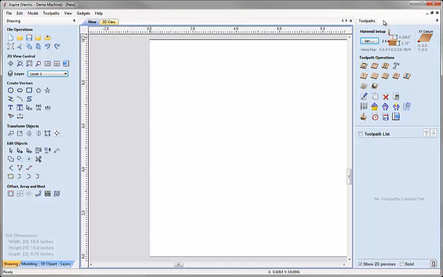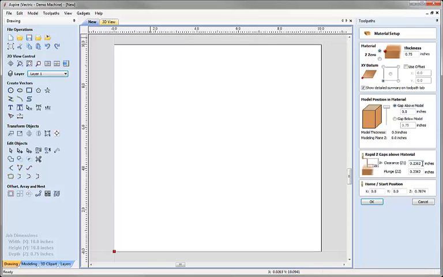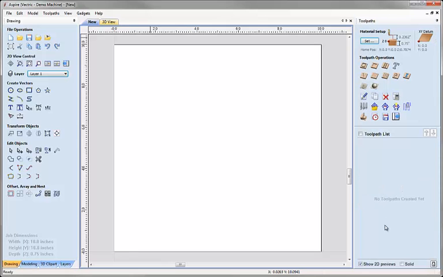At the very top of the Toolpaths tab, it'll display a reminder as to what our material setup is. This is what we specified in the job setup, but before we calculate a toolpath, you should always double check this, and really it's good practice to hit the set button, come into here and edit any of the values in here that you may want to change before you commit to your size and position that you're going to calculate the actual data that you're going to run on your CNC. Once you're happy with that, you can hit OK.